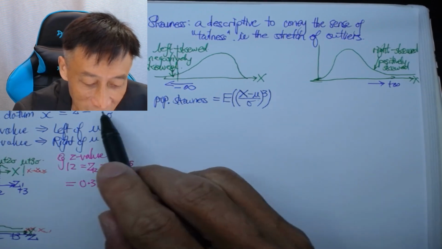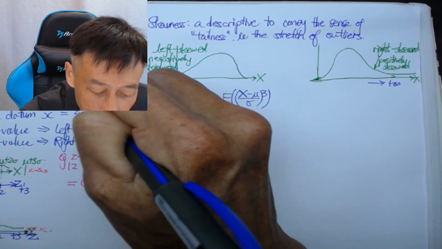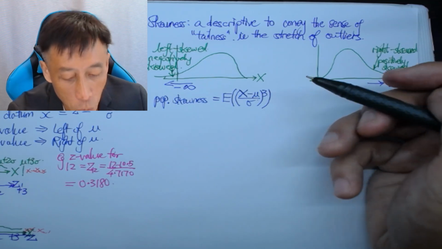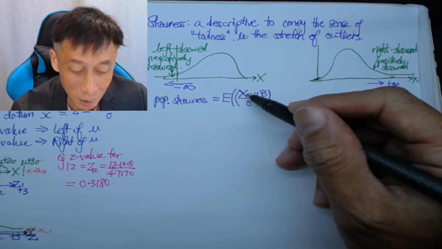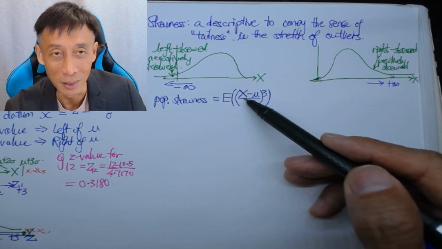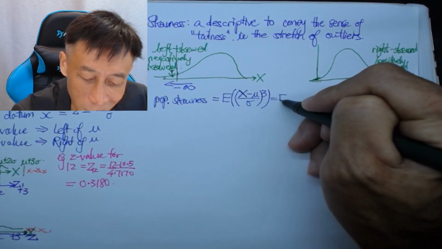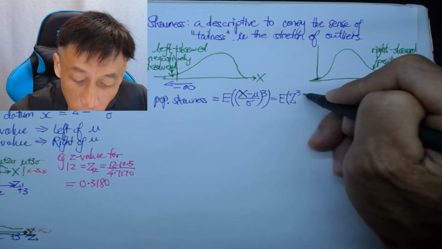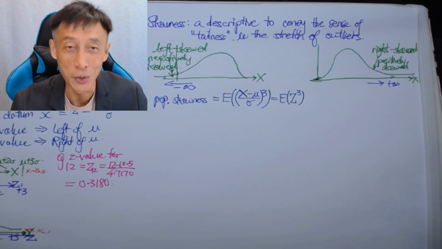Now, notice that this is exactly the Z formula, but this is a number, but this is a random variable. Okay, but no big deal. We can also have a random variable version of x, which is just applying the same formula to all numbers in x, in the capital X, in the data set X. So we will get E of capital Z, not the small z. This is a small z, right? Raised to the power of 3. And if we do that, it will give us the population skewness.